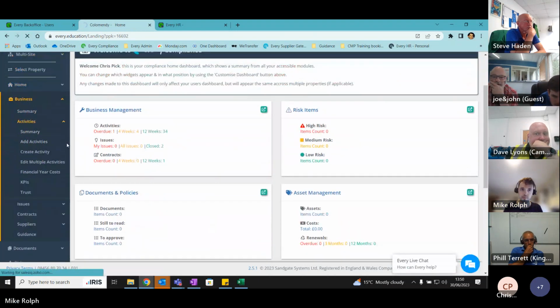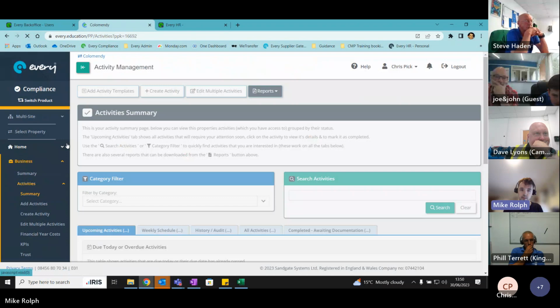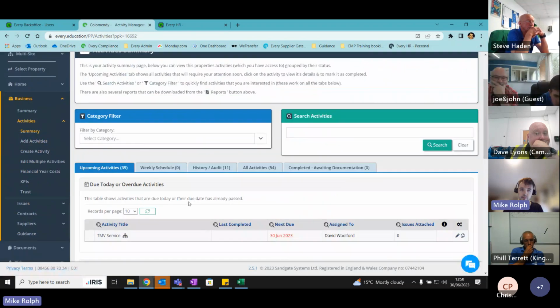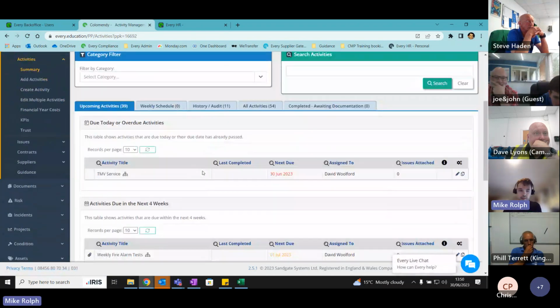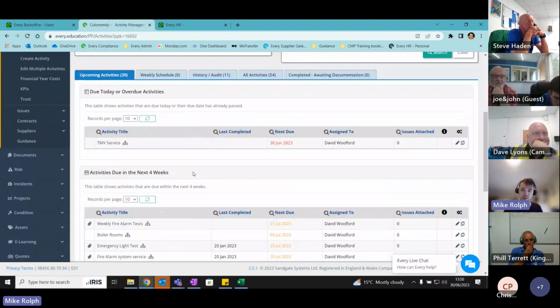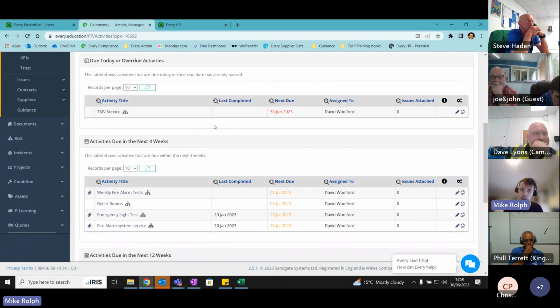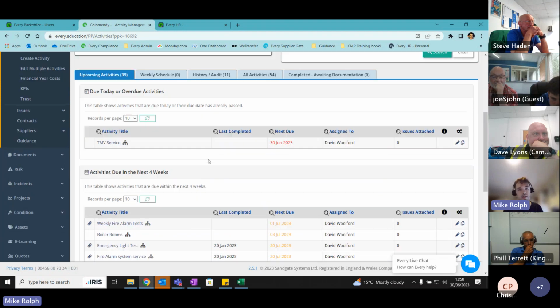I was going to say that with just one in there, that wouldn't be a good example, but there's a lot in there, so that's fine. So as I say, just be mindful of what you do see on yours. There will be some differences, particularly in regard to the due dates and any of the other details against any of the activities that you are seeing in there.